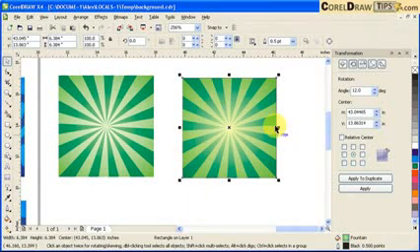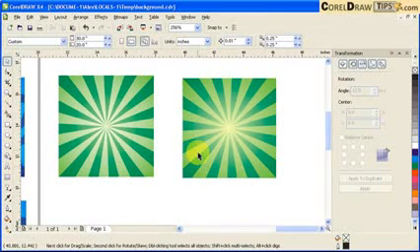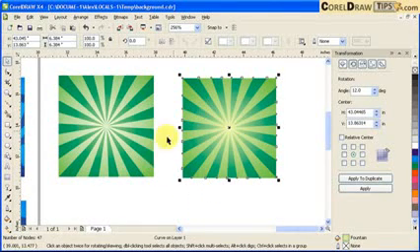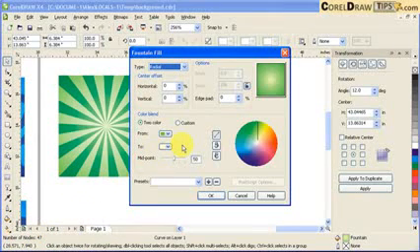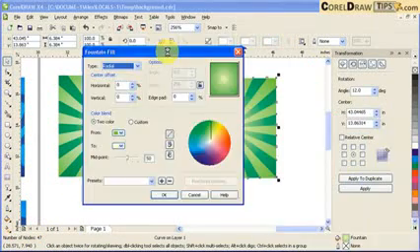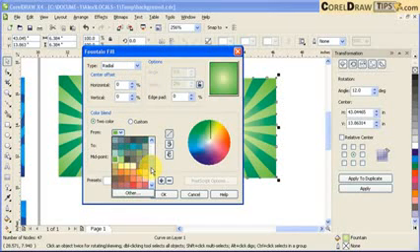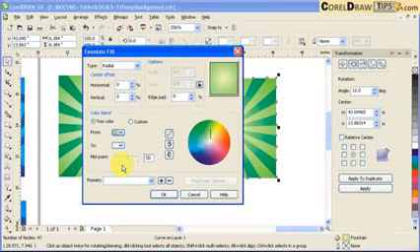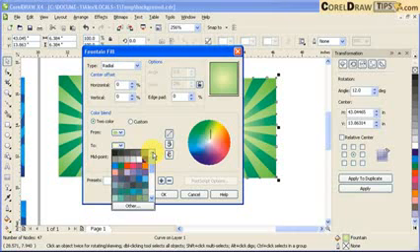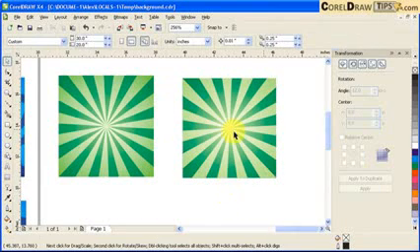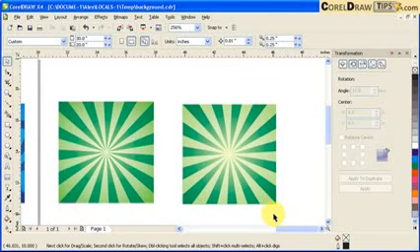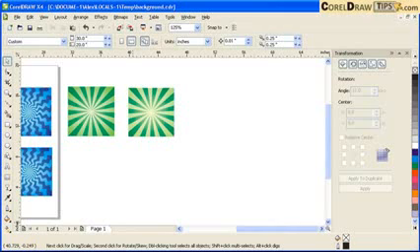So you notice it has the colors already. Now you can adjust the colors, like for example here, you go back to your fountain fill and, let's say you want to make this lighter, so let's say lighter there, and then this one I'll just make pure white, and click OK. See that? So you can adjust whatever you want the color to be. Okay, so those are just the simple steps.